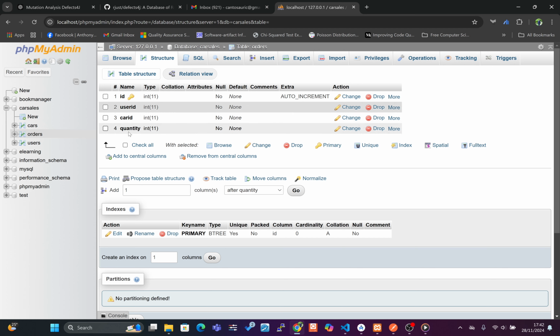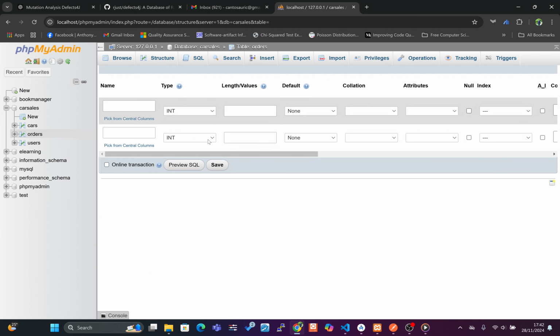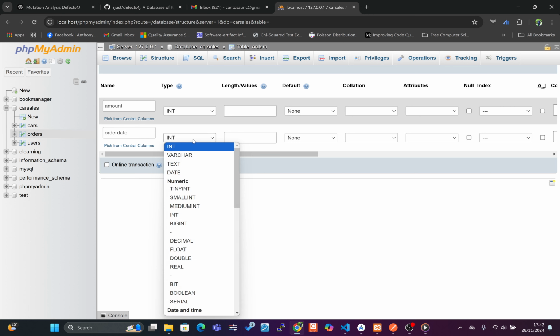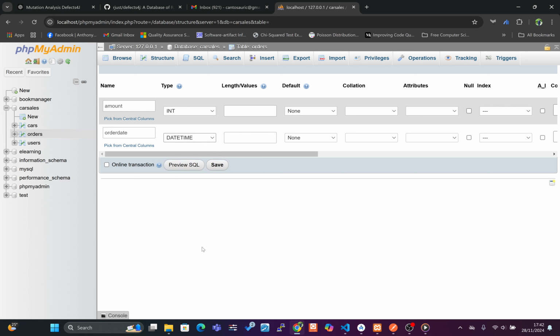So we will definitely need to know the amount, so we will add one more, and also the day when this order was placed, and maybe we can stop at that point. So let's add two more columns. After quantity, I'll assume this is amount. This can be date of order. Okay, we could call it order date, and therefore this changes to date and time, and we can actually have current timestamp as the default value.